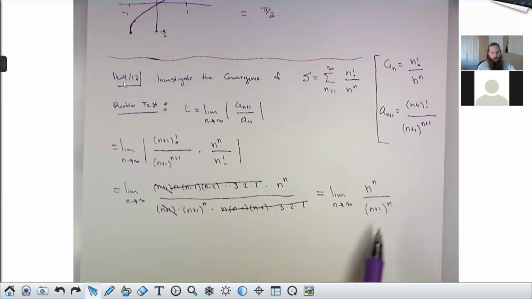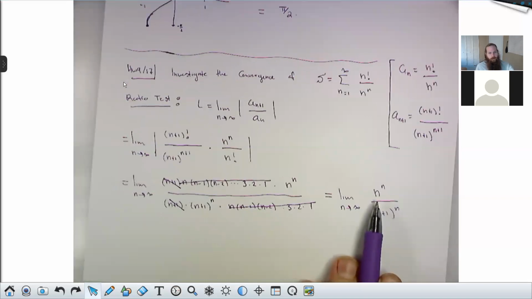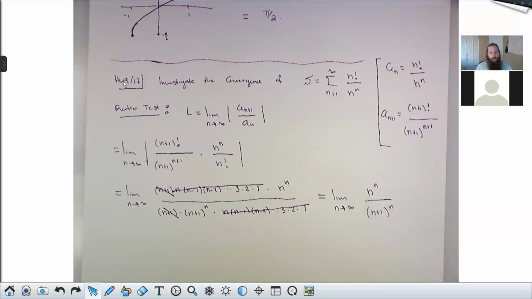Now I'm left with this. As n goes to infinity, the top there is infinity to the infinity. That's definitely infinity. And the bottom is also infinity to the infinity. So this looks like infinity over infinity, which is an indeterminate form. So I don't know what this looks like yet. And what's more, it's very hard to apply L'Hopital's rule directly to this limit. Does anybody remember even how to differentiate n^n or x^x? Think back to the middle of your Calc 1 class.